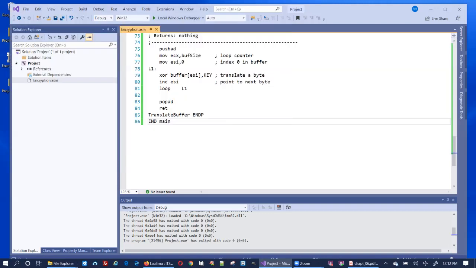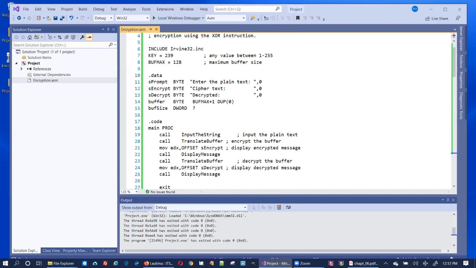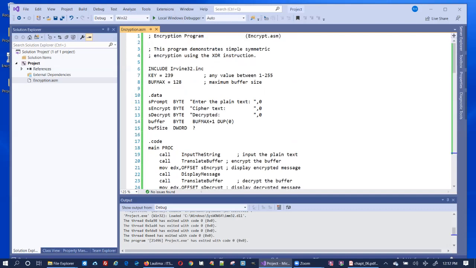So what I'm going to do now is, for this assignment, I need to make it so instead of a key, there is a string. So this is where the plain text string is entered.